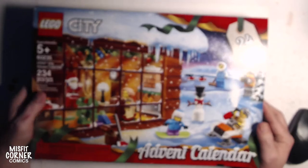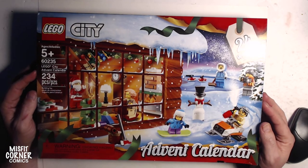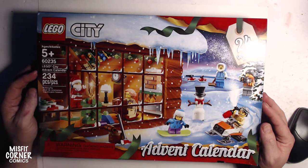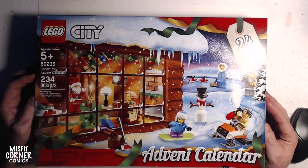This is the artist Andrew speaking, and I love this time of year. It's right after the holidays, and stores start putting their Christmas stuff on clearance, as well as clearancing out some of the old toys, their overstock of toys, and guess what I picked up? This is the Lego City Advent Calendar. Picked it up for a nice little penny, and it's got a lot of minifigures in it, so I'm looking forward to popping this thing open and start digging into it, and come along with me, and let's have fun.